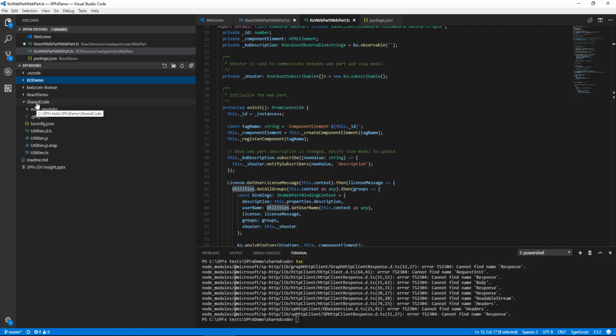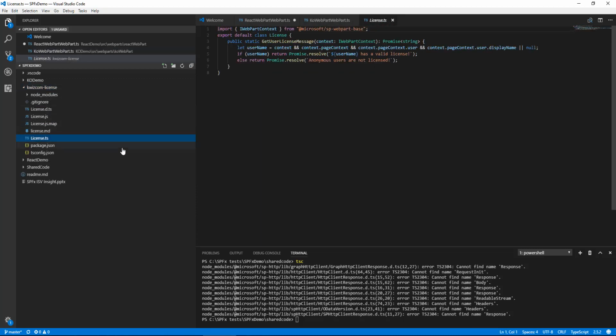And even if I have 20 Webparts using the same code, each of them is going to load its own. And if I do have a fix for that library, even if it's backward compatible, I will have to go and update all 20 Webparts and rebuild them in order to get the code fixes into my projects. So the alternative is creating an npm package out of your shared code folder. So I created a QuizCom license module demo here. It's just a folder, same thing.